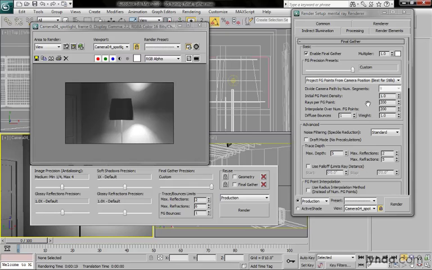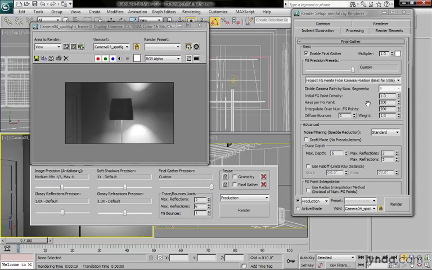render times. So what I like to do for animations is actually, I don't use Final Gather at all. I use a different methodology called ambient occlusion, and we're going to look at that in a separate chapter. Ambient occlusion is an alternate method for simulating this indirect illumination, but it's not view dependent, so it doesn't change when the camera changes. So we're going to look at ambient occlusion later.